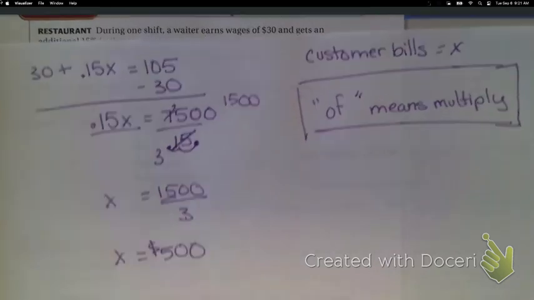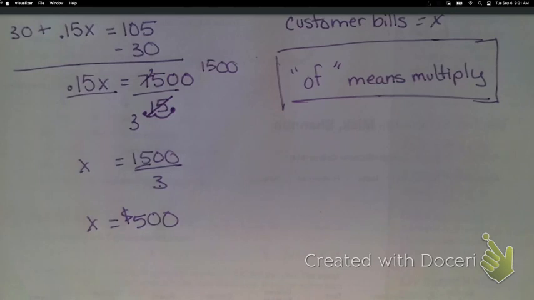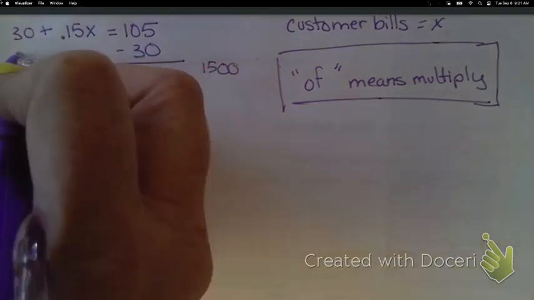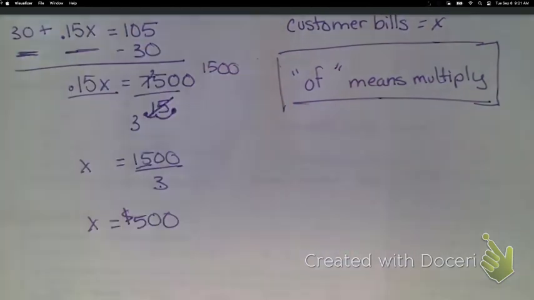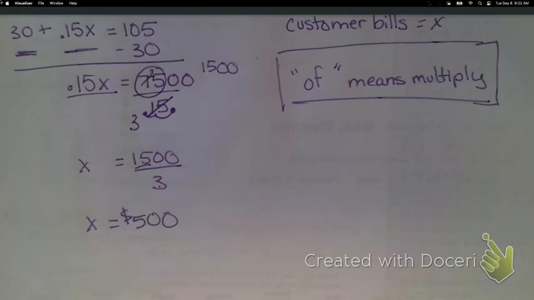Maybe that person pays the bill. Okay? So he didn't make $500. He just sold basically $500 worth of food and drinks that night. He got 105 that night. Is that just tips, or is this hourly wage? This is what he earned, and this is the tips he earned. So he only earned $75 in tips, because that was the difference between the 105 and the 30.